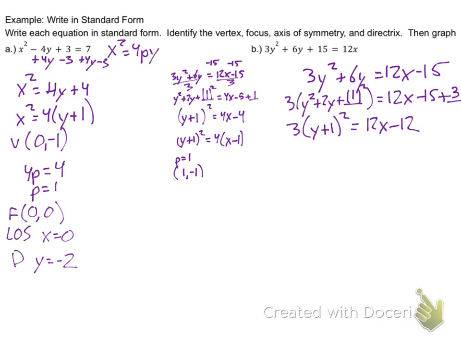So you could take a 12 out. Good. So you still get the h and k. You still see that? It's x minus 1. It's y plus 1. But here's the thing. You go look back at any of the formulas for parabolas. Was there anything in front of the parentheses of x squared or y squared? No. So that means you've got to go back and divide by 3 now. And now we have the exact same equation, the exact same focus, directrix, vertex, all of those things, line of symmetry, and now you can have it.